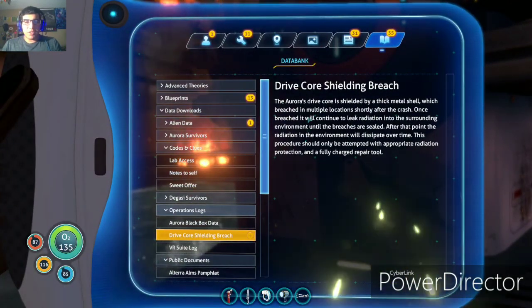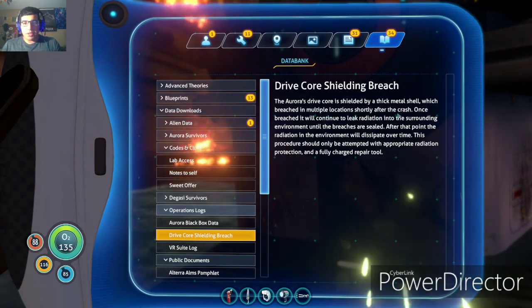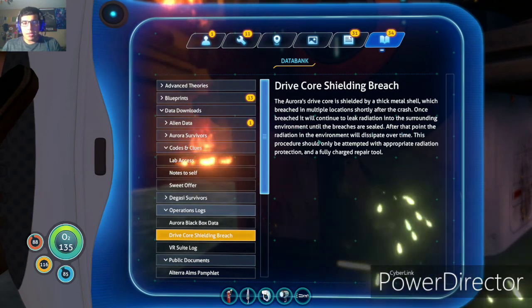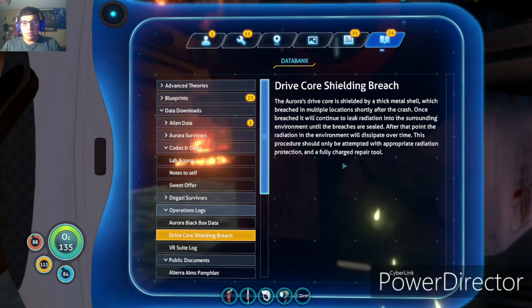Drive core shielding breach. Your drive core is shielded by a thick metal shell which breached in multiple locations shortly after a crash. Once breached, it will continue to leak radiation into the surrounding environment until the breaches are sealed. After that point, the radiation in the environment will dissipate over time. This procedure should only be attempted with appropriate radiation protection and fully charged repair tool.